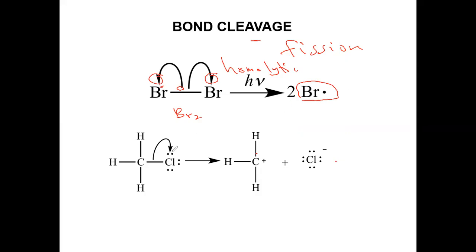And then this one is heterolytic fission. This is unequal sharing. The pair of electrons will be given to one atom, and the other atom will lose the pair of electrons. That is what has happened here. The pair of electrons being shared here will be taken, so we are using a full arrow, and then given to the chlorine to get a negative charge. And then the carbon here will lose the electrons to be positively charged. Very simple. So that's heterolytic fission. Good.